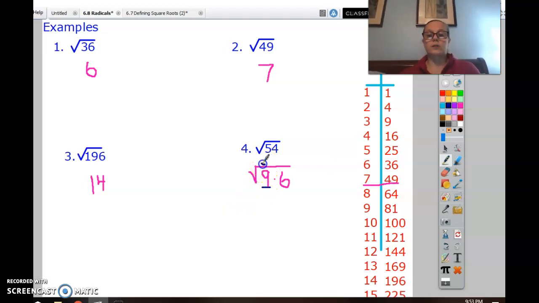What that means is I'm going to take the square root and put that on the outside, and I know the square root of 9 is 3. So the 9 disappears on the inside because I took the square root of it. Now I have to think about the 6. Can I break down 6 anymore? The factors are 1 and 6, 2 and 3. 1 is the only perfect square that goes into it, but it doesn't really change anything.